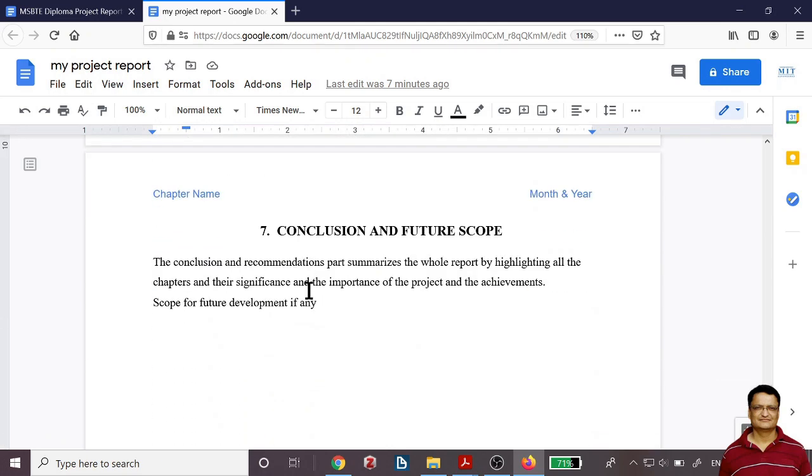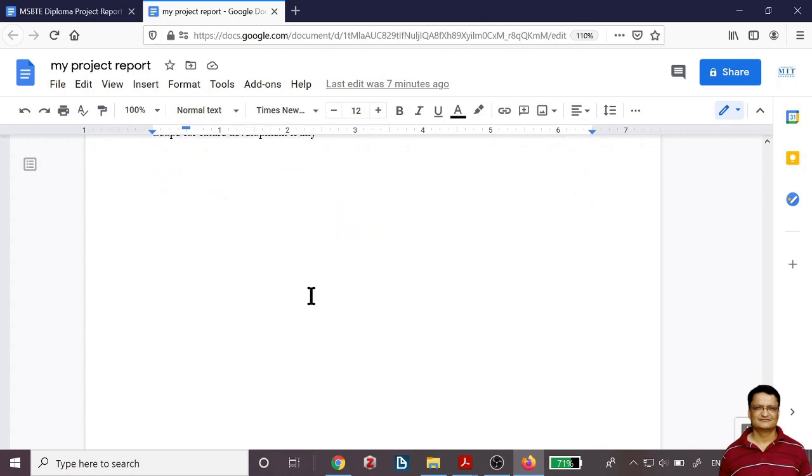Then comes the conclusion and future scope. This is a conclusive remark or a summary of your project, which gives a complete idea about the results and future scope. You just have to replace this text with your own text. Then if there is any appendix, if there are certain things that you need to attach and which will not be covered in any of the chapters, you can mention them over here, right?